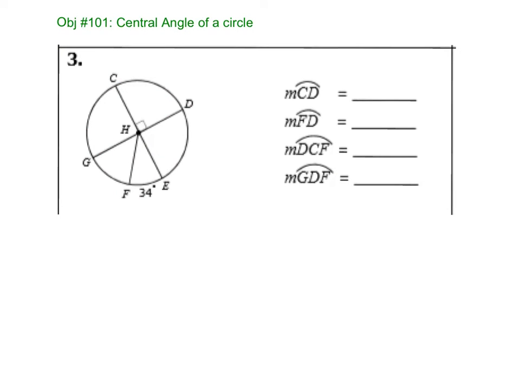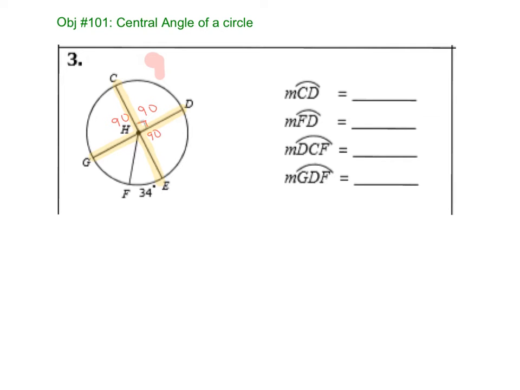All right, pause the video, and I want you to try this whole problem on your own. All right, so notice we have the little box. We should know what that means. That's 90, which means next to it is a 90, and those are all 90s because CE is a diameter, right? This is a diameter, so those are both 90, and GD is also a diameter. So lots of 90s in this one.